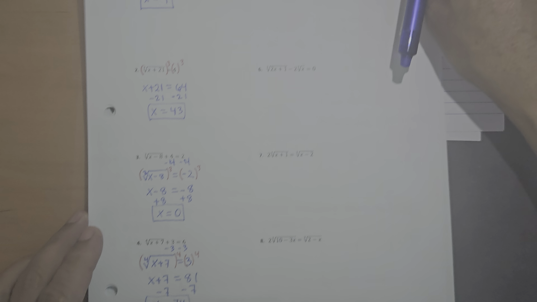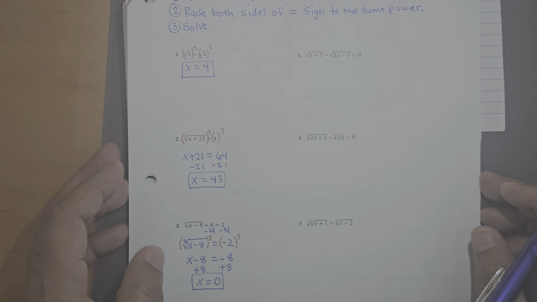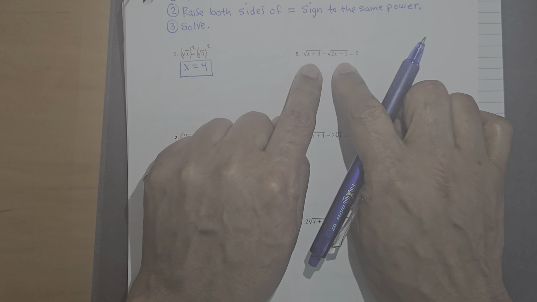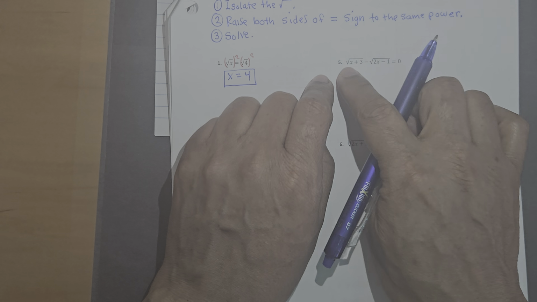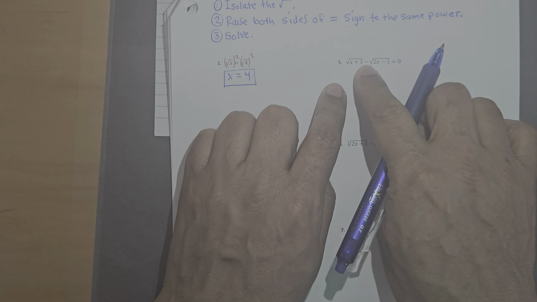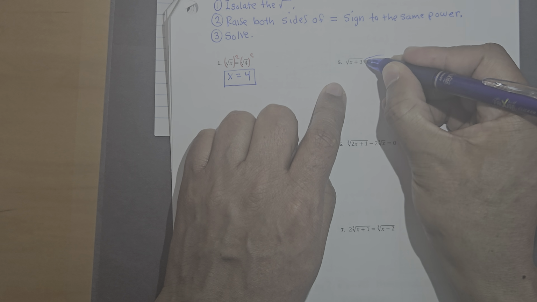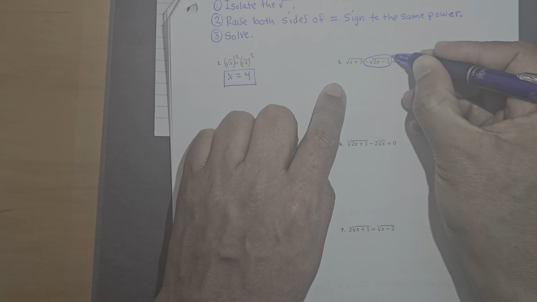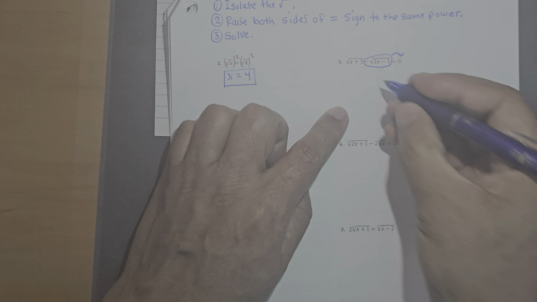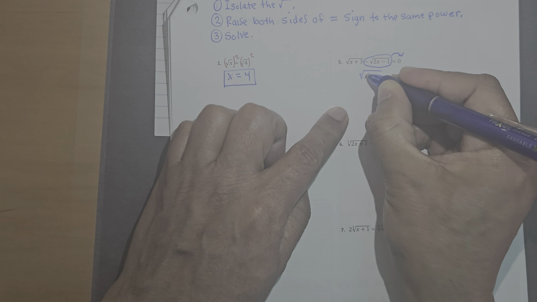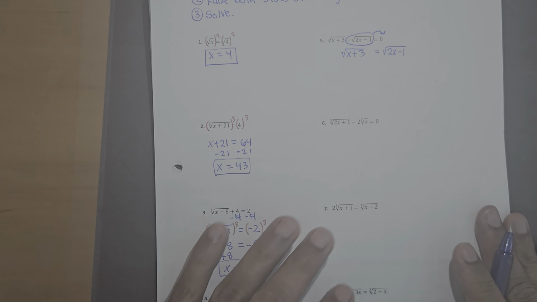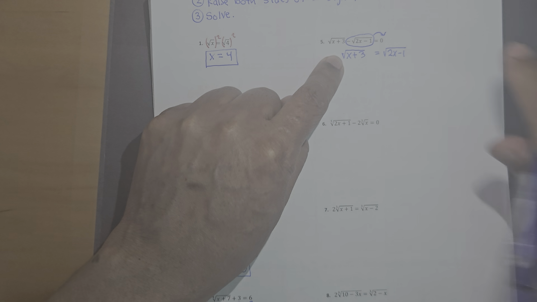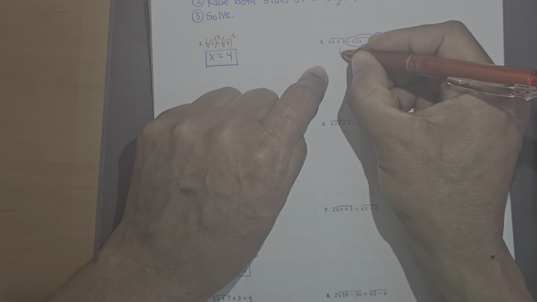Example number 5 next. Okay, so notice example number 5 has radicals on both sides of the equation, but before I can raise the radicals to the square, because these are square roots, I need to move this radical to this side. So I am going to move that radical to that side. So notice that it's negative. When I move it to this side, it becomes positive. So then we have square root of x plus 3 is equal to the square root of 2x minus 1. Okay. From there, we want to cancel the radicals. So this is the square root, so we take the square.